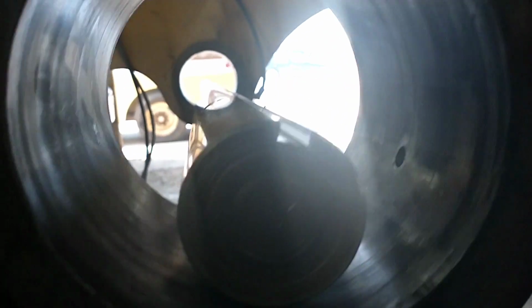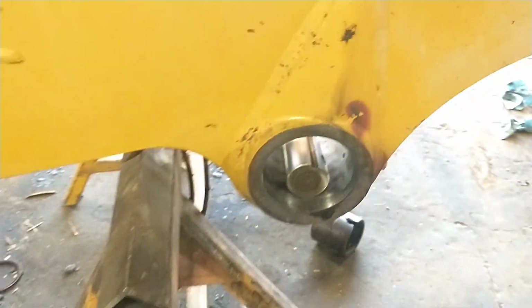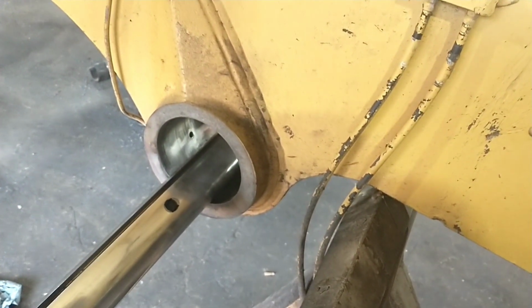This side looks pretty good. They put a gouge in it cutting the bushing out, but that ain't gonna break or make it. I went ahead and buffed this up with a flap wheel just to clean it up, and then went in there. There's a little bit of squishing here. You can just barely feel it where the grease groove is in the middle. So I measured. They lost about 1.5 thou of press or so. I don't think that's enough to justify boring that. It's got plenty of press on it yet. So we're going to go ahead and run it.